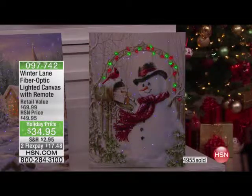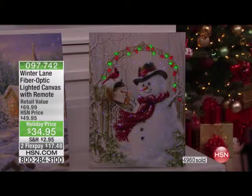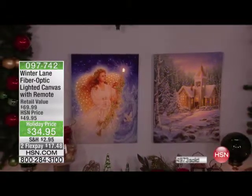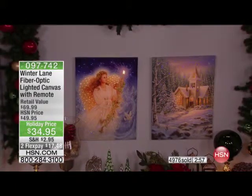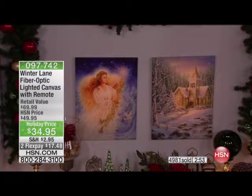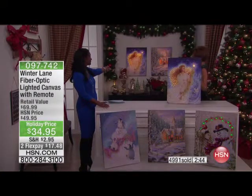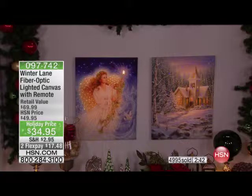If you wanted to do a little mini suite, look right behind Alice against the wall. Can you see the chapel? What a beautiful vignette — we have the angel and it's almost just angelic the way it's lit, almost like a halo form. These are lovely even when they're not on, but look at what happens when they are. Quick update: the angel is down to final 300, and the chapel as well is down to final 300. We will likely lose both of those in this presentation.